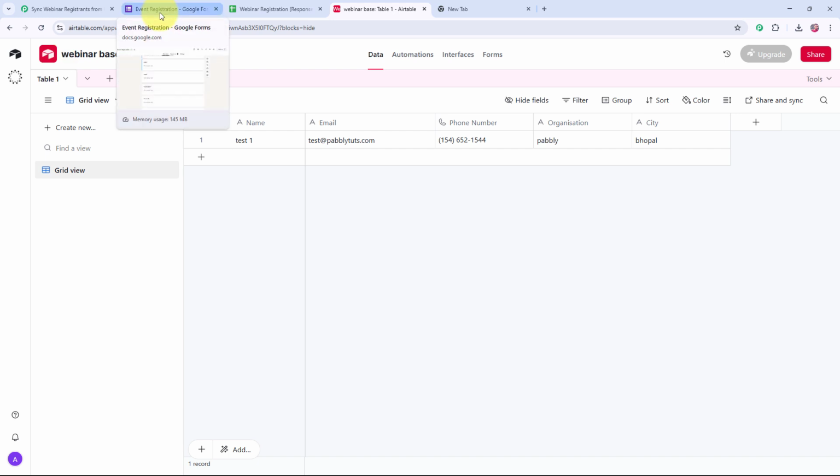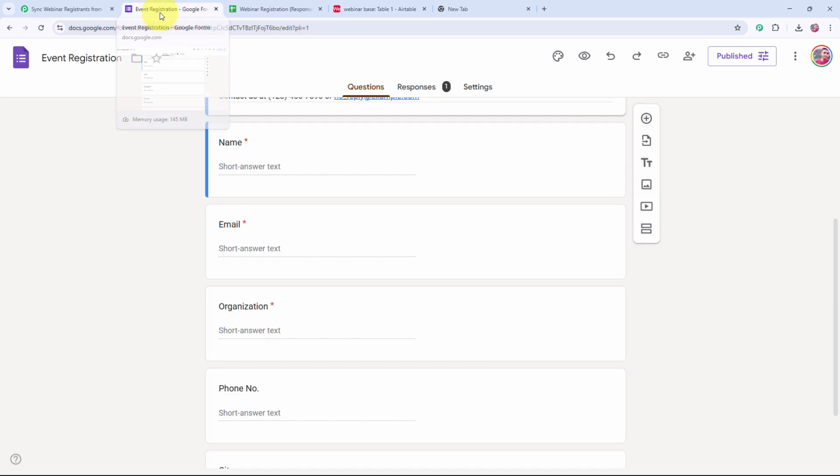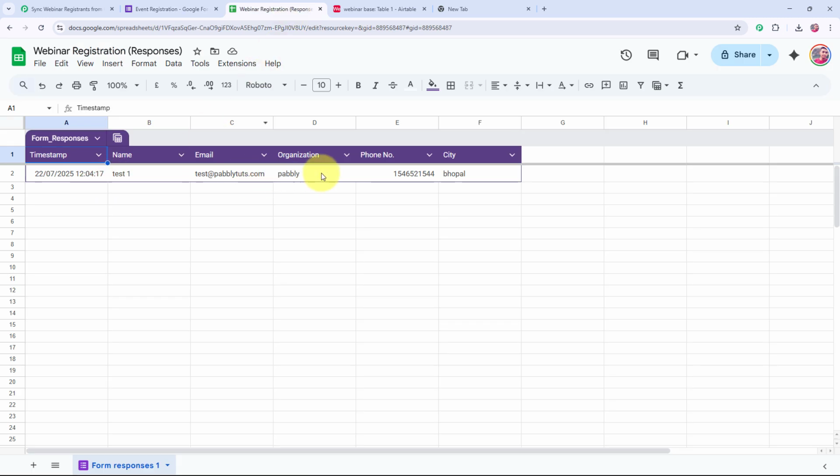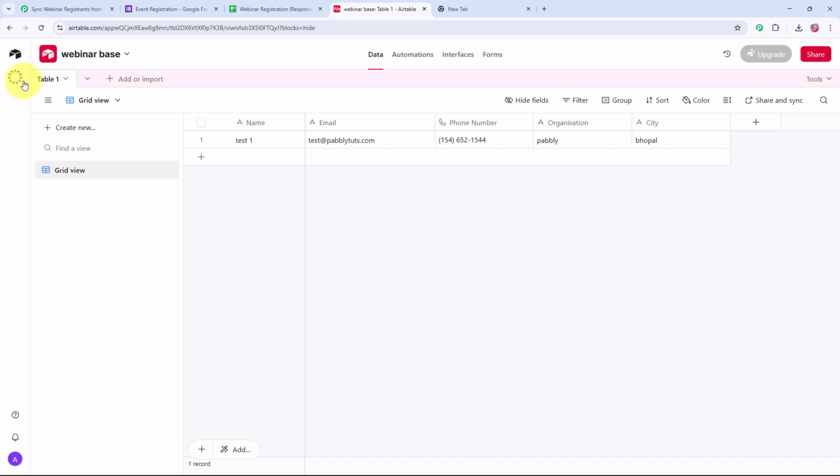Now, as we all know that there is a native integration between Google Forms and Google Sheets, so I just attached the Google form that I have created to my website so that whenever any new person fills up my form, the details automatically get added as a row in my Google spreadsheet, and as soon as there is a new row added in my Google spreadsheet, it automatically gets created as a record in this webinar base that I have created on my Airtable account.